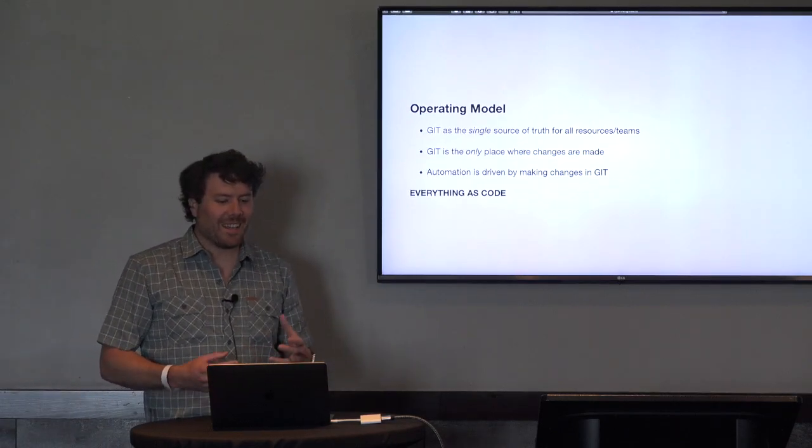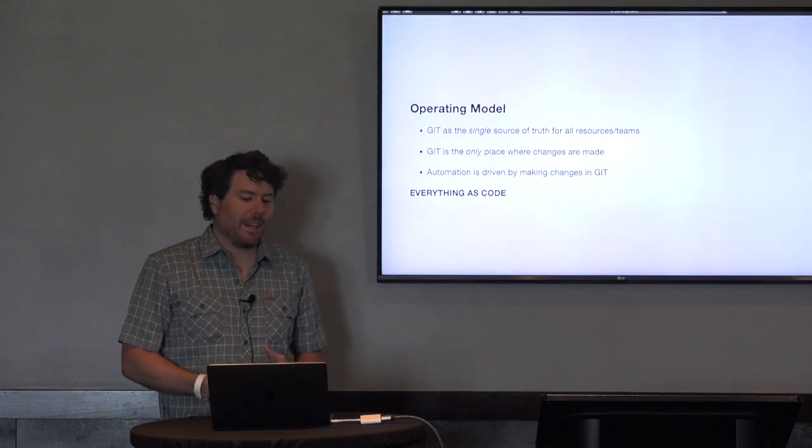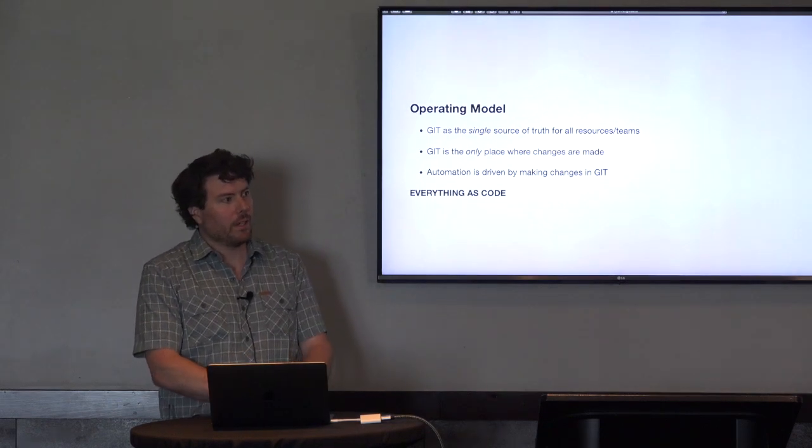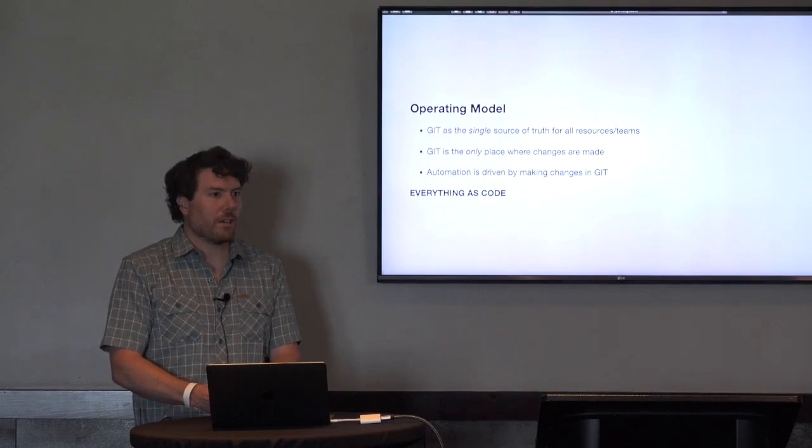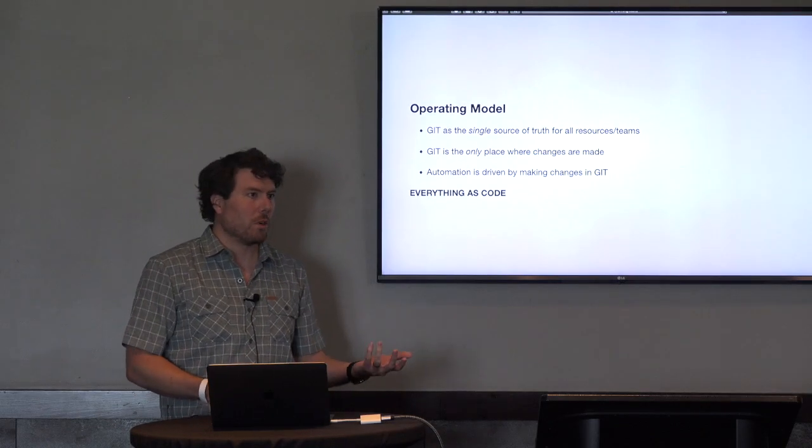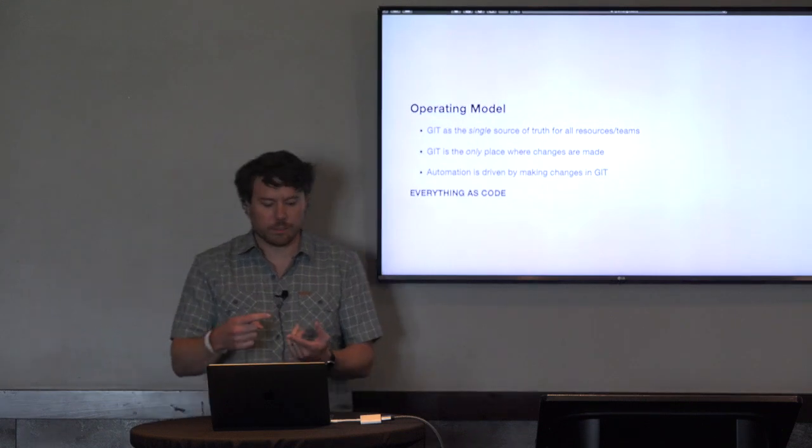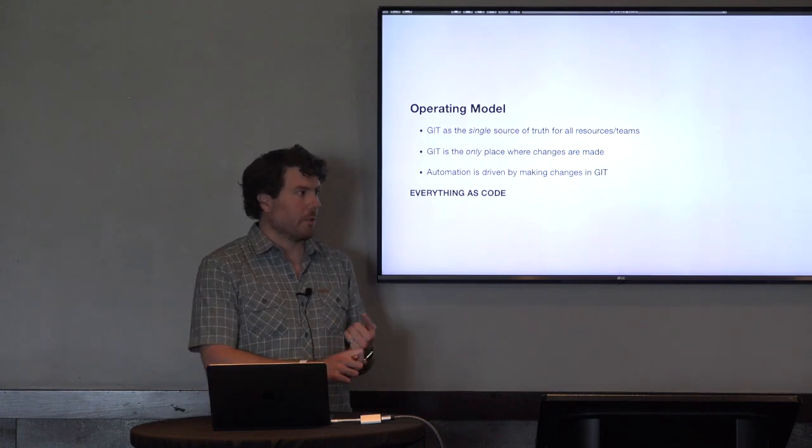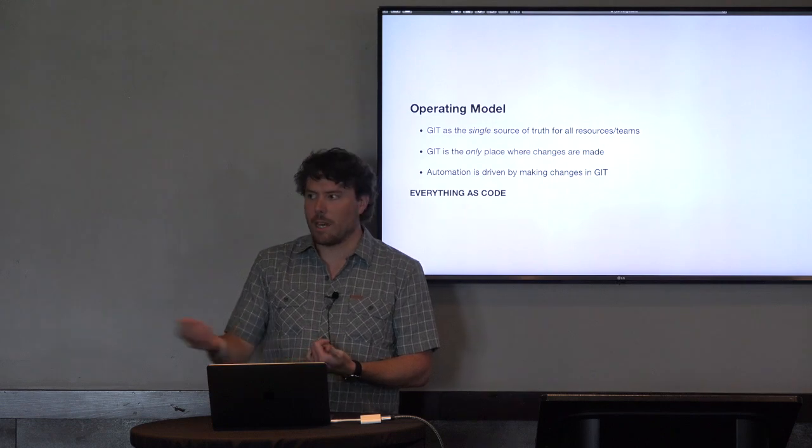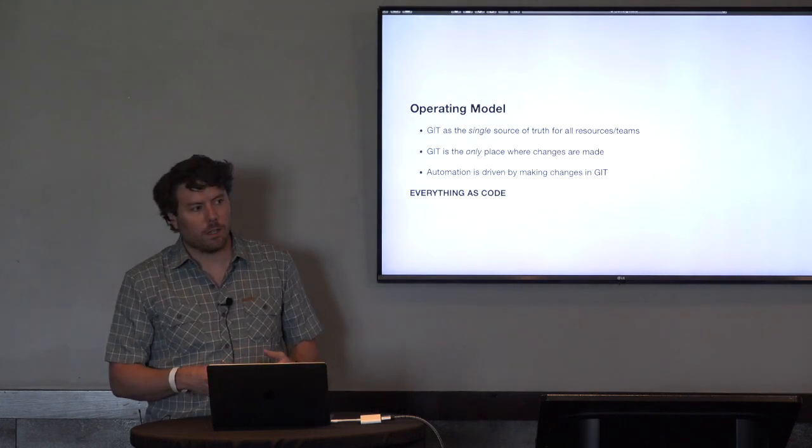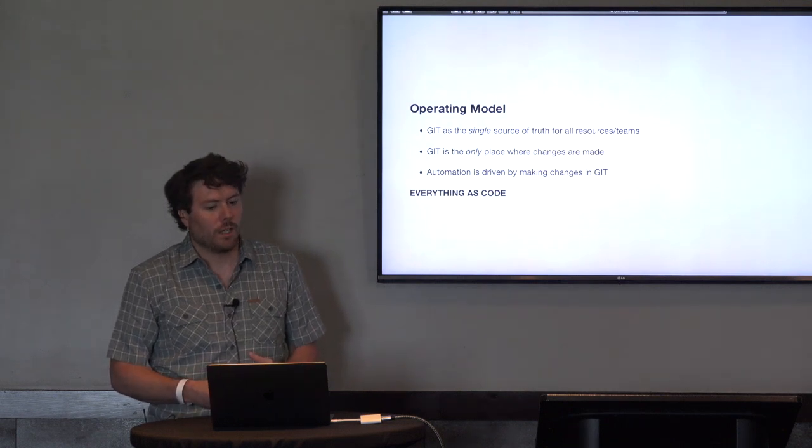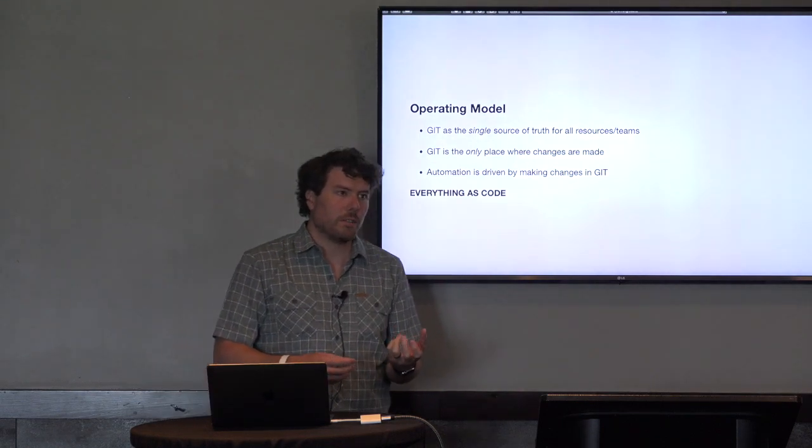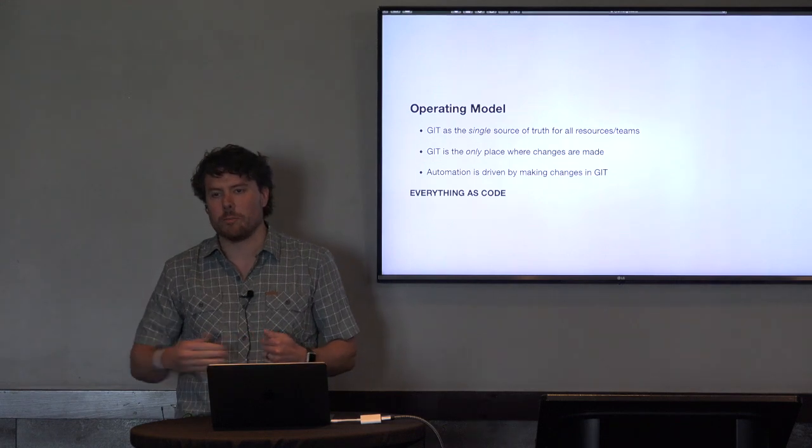So it's pretty straightforward. Git is the single source of truth. You shouldn't be able to make any change outside of Git. If you are going to do something, you start with Git and you're moving from a known good state to your experimental, maybe broken state. Once you know it's working, you have a clean transition, you have one change set that you're able to apply, and that can include security changes, infrastructure changes, it can be a process change, a new deployment, adopting Kubernetes or integrating K-native. All of the automation is driven by these changes, and really it's moving towards that everything is code model where Git is serving as the glue to make these safe transitions and to make it so that you can move faster as a team.